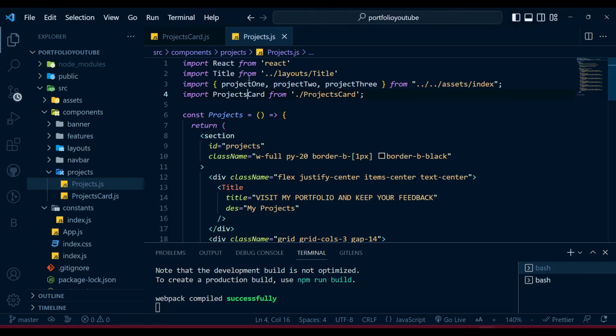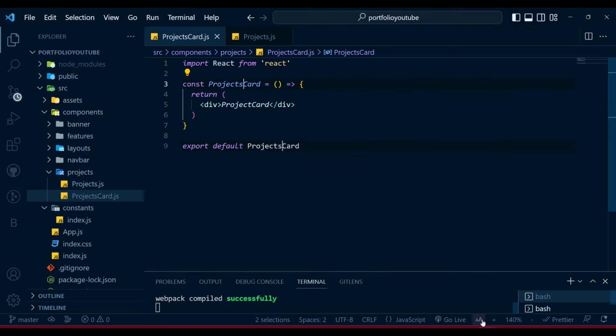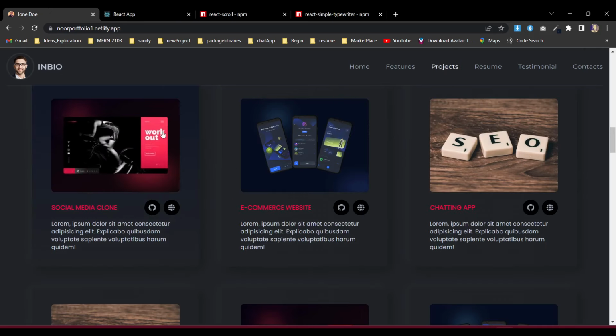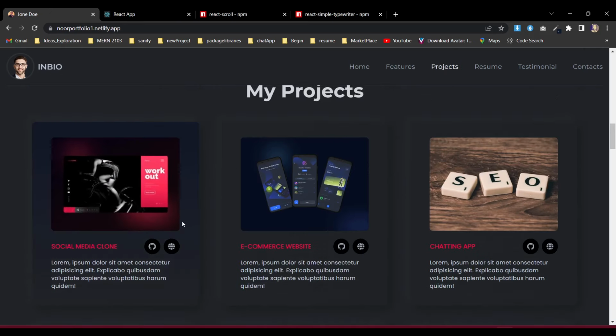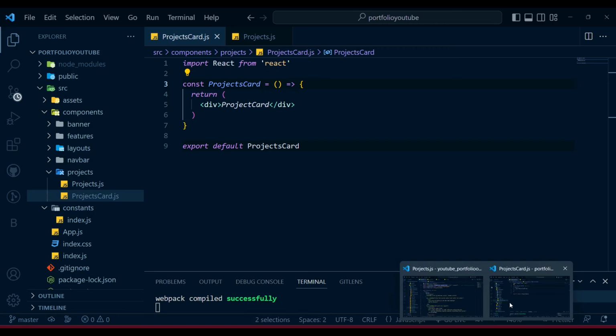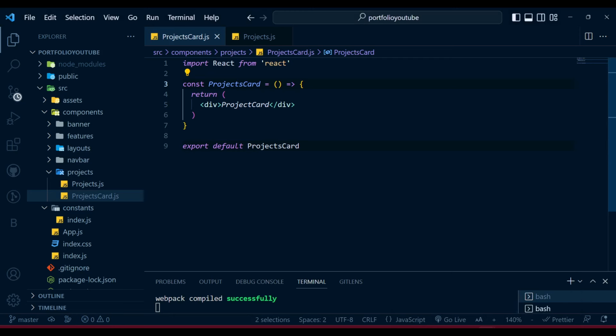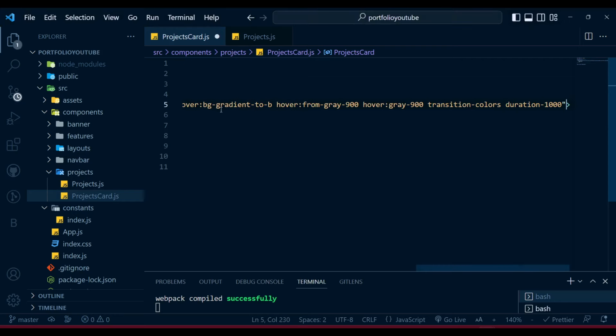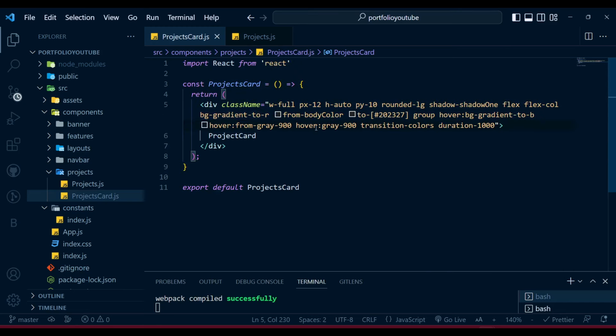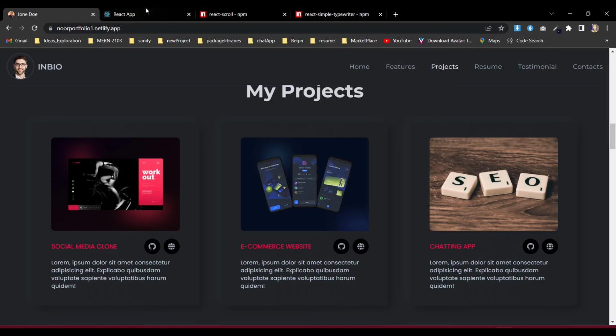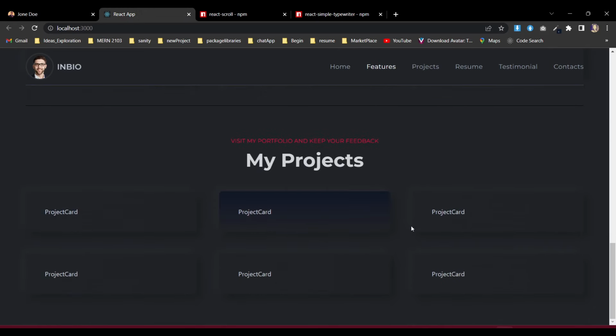So now let's go to our projects card. We're gonna create our own card. That card will contain one area, and also height and width will be there, and the card items will be there. So inside the project card, we will create every single thing whatever is required. So for the project card, first of all, inside the project card, again I'm gonna give a bunch of CSS properties. You can go through those properties and find out what is happening with them. So now you can see our effect is happening and other things are also going on.